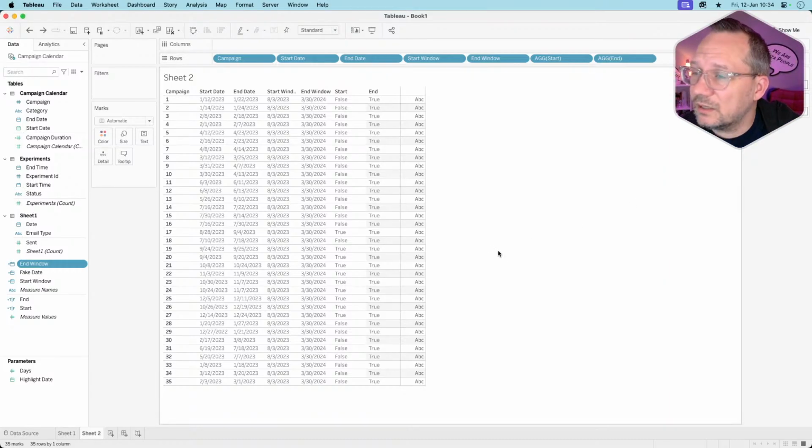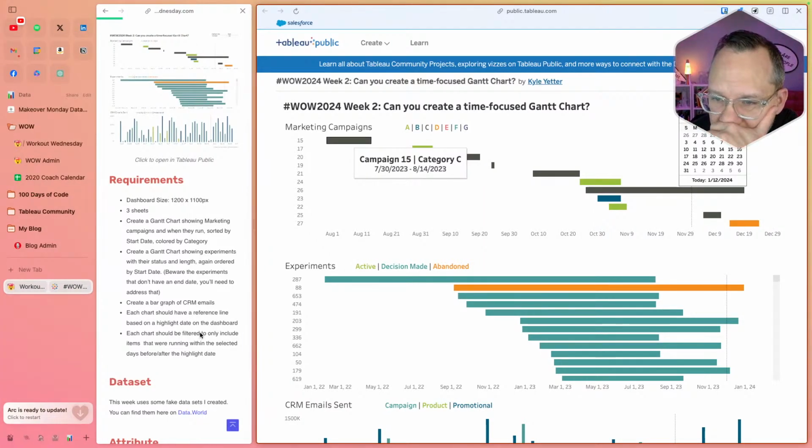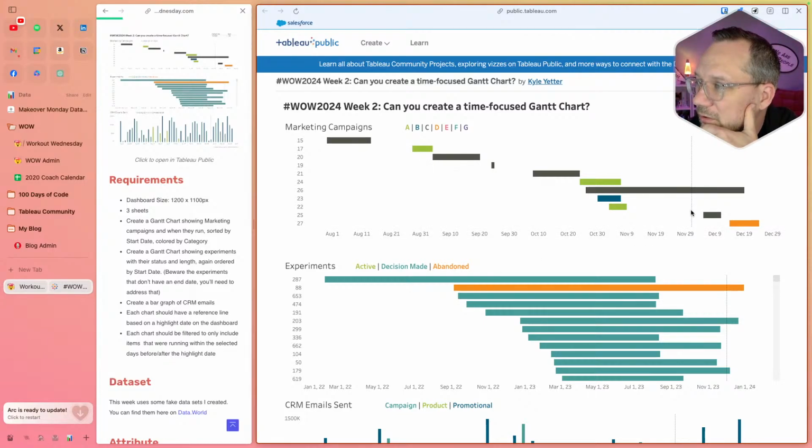Because he does say that. He says it's got to be on both sides. Each chart should be filtered to only include items that were running within the selected days before or after the date. So here's your date, and then you have 120 this way and 120 that way.